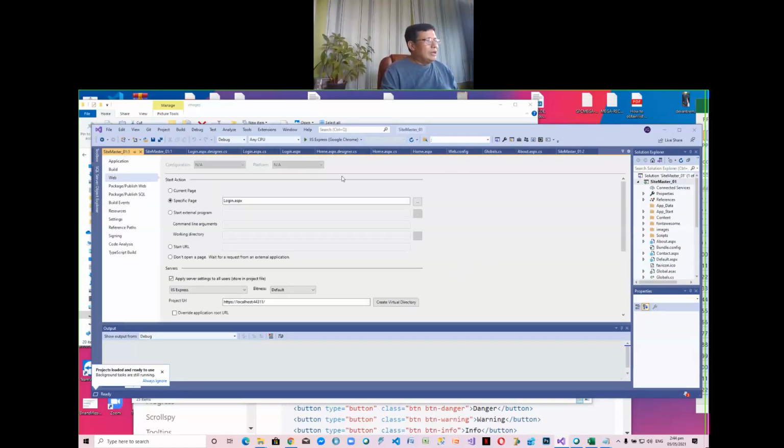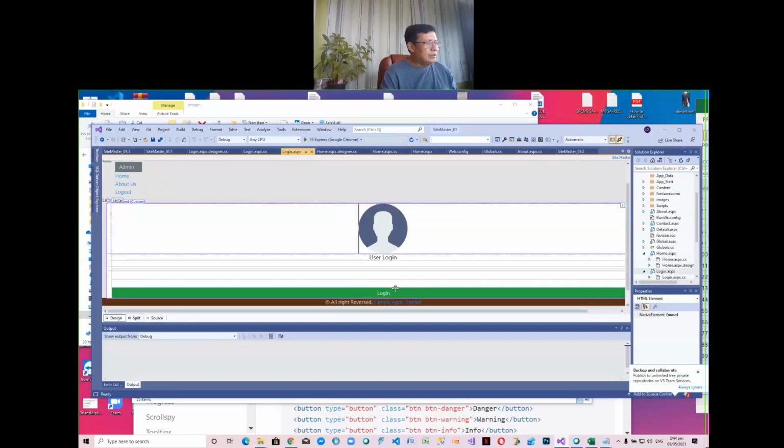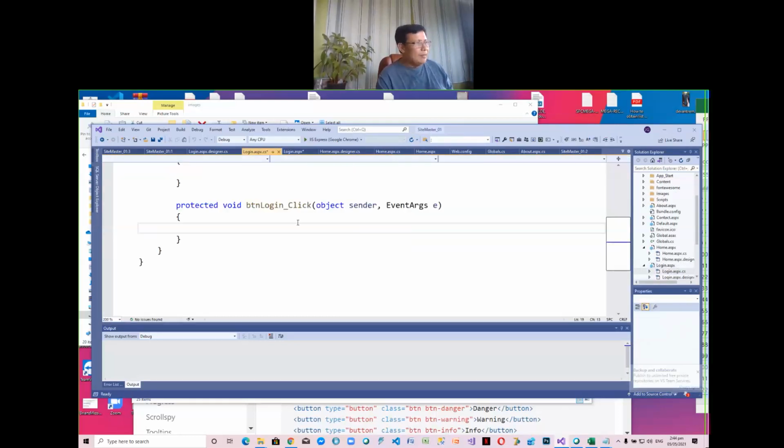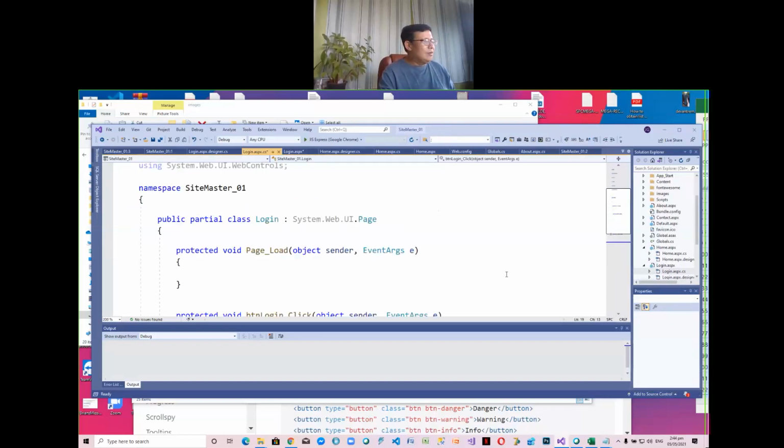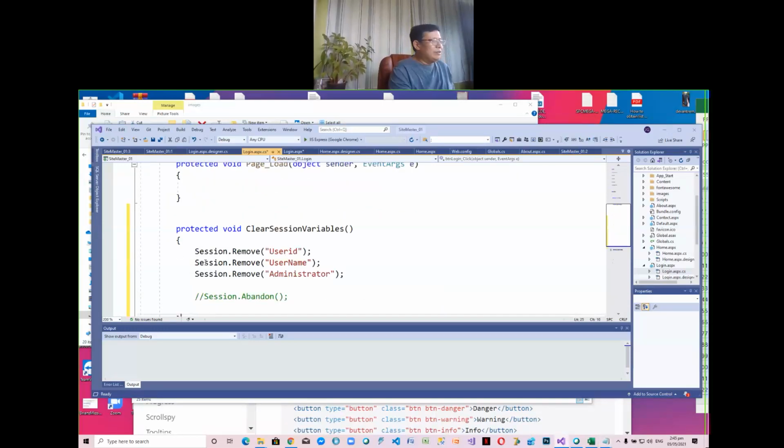So ang ano natin dito sa login page is yung ating login event handler. So itong login, do you follow? So we'll go to the events, no? On click, we'll click this. So we now have a login. We'll copy this from our previous project, so we'll have a clear session variable. Okay? Do you follow? Lagyan natin ng clear session variables. You know that already. We have to remove the session variables.